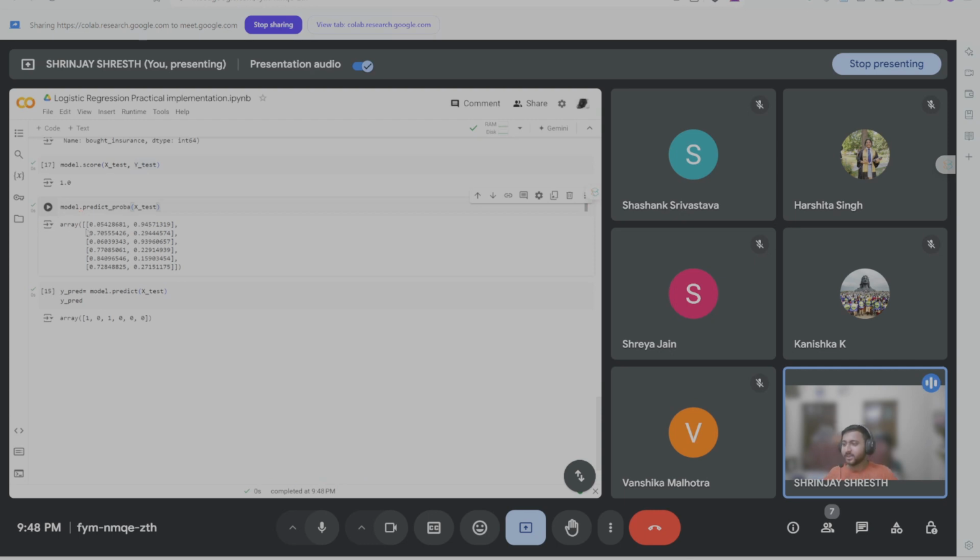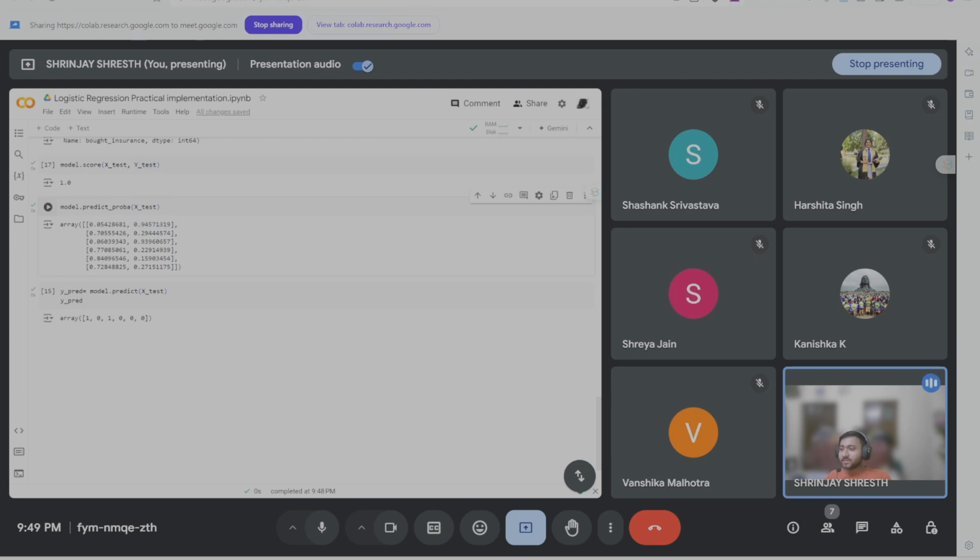Perfect. What does it say? See, you are having two values, correct? In this list, you have different indexes, and for different indexes, you're having two values. This is for class 0 and this is for class 1, for whatever value you see. These are your first entries, like 0.5, 0.7, 0.6, 0.77. The first belongs to class 0, जहां पे उस बंदे ने इंश्योरेंस नहीं खरीदा है. The second one is for class 1.